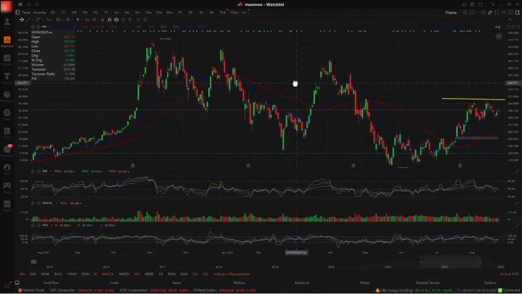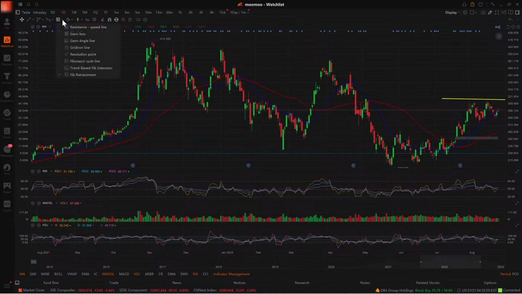Okay, so these are the tools. For those who also follow Elliott Impulse Wave, we also have this drawing tool available on our platform, and even M head, W bottom, ABCD pattern, triangular pattern. All these chart drawing tools are available on the platform. Okay, so this is the Fibonacci retracement.